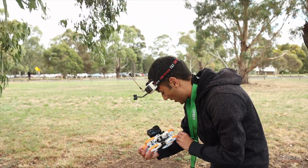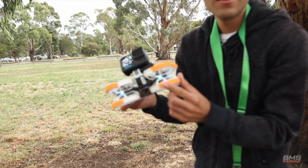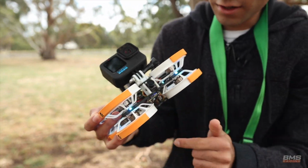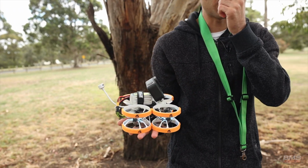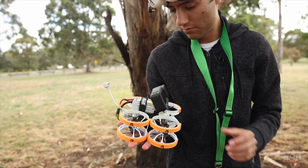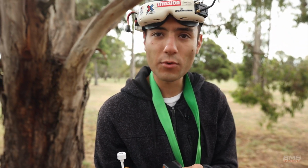Poor baby on its first flight. The GoPro's a little dirty, but that's fine. I clipped here, I think, somewhere, and it just went bloop. So it wasn't a big crash, was it? Nah, and it wasn't the fault of the drone at all. That was me. No real damage? Nothing at all. It survived okay. Let's check the voltage and see if we can keep going.